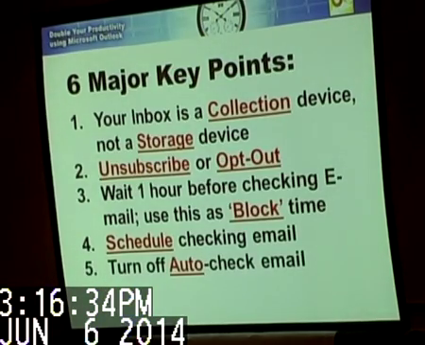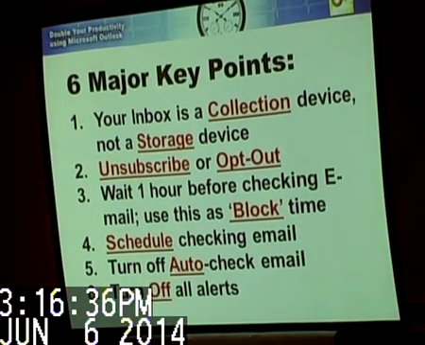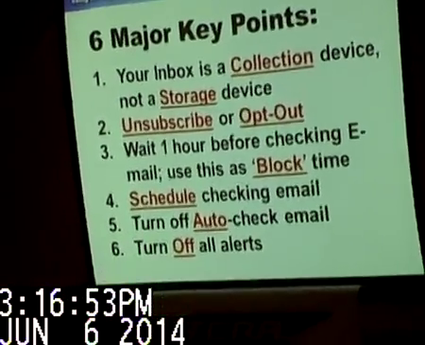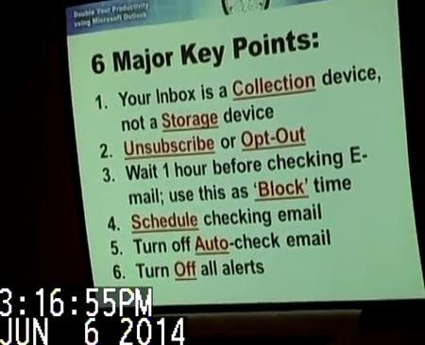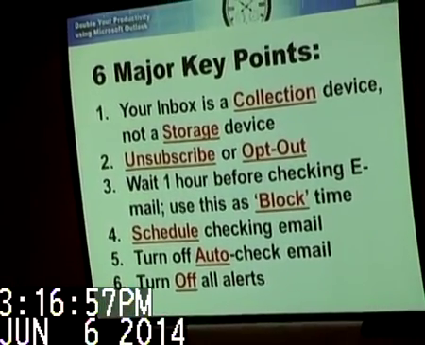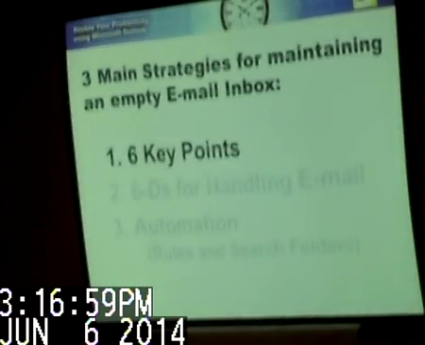So, to wrap up the 6 major key points, your inbox is a collection device, not a storage device. Unsubscribe, opt out of anything you don't read in the last 3 months. Wait 1 hour before checking email in the morning. Use block time to get things done. No distractions but that. Focused on that. Maybe a mini sprint session. Schedule checking your email at certain times throughout the day if possible. Turn off auto check email and turn off all alerts. That's the 6 major key points.